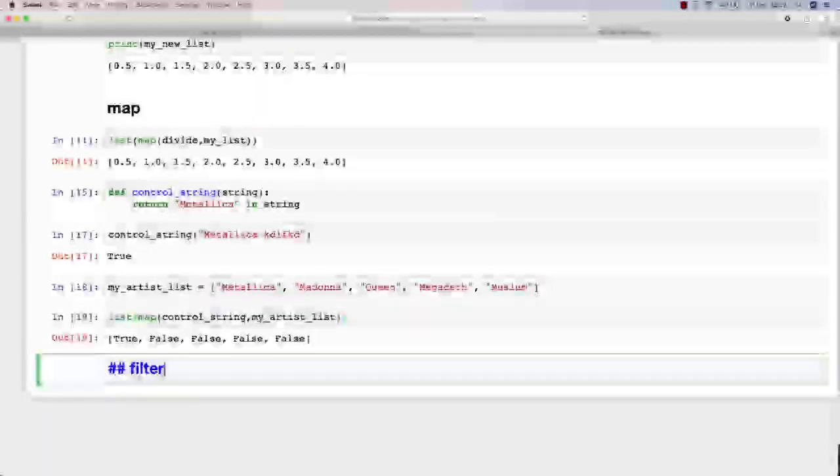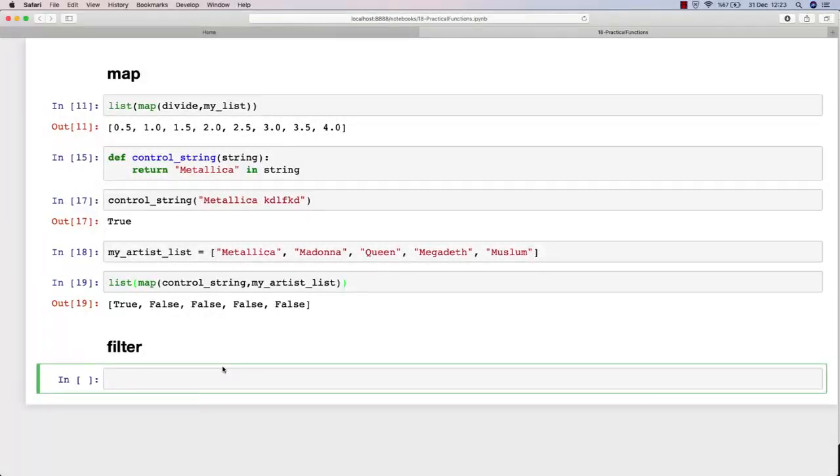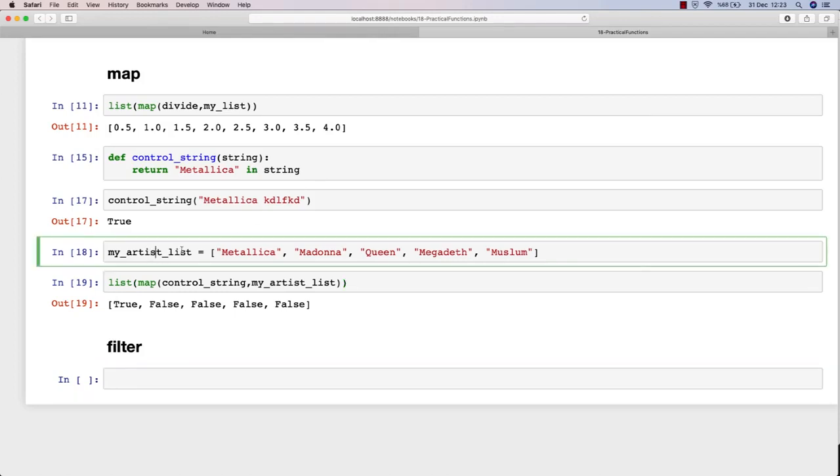If we filter these results, it will search within my artist list for what contains Metallica, and it will only display the results in a new list that contain whatever we want. We can just specify this in our control string function, and it will filter out the result and apply it to a new list. So let me show how it's done.